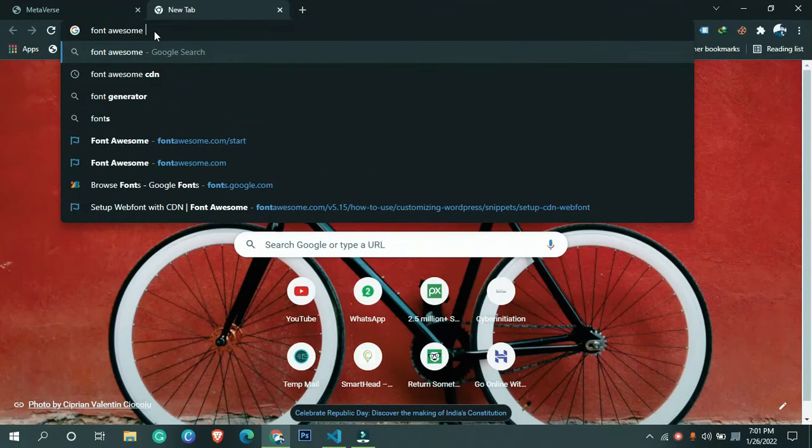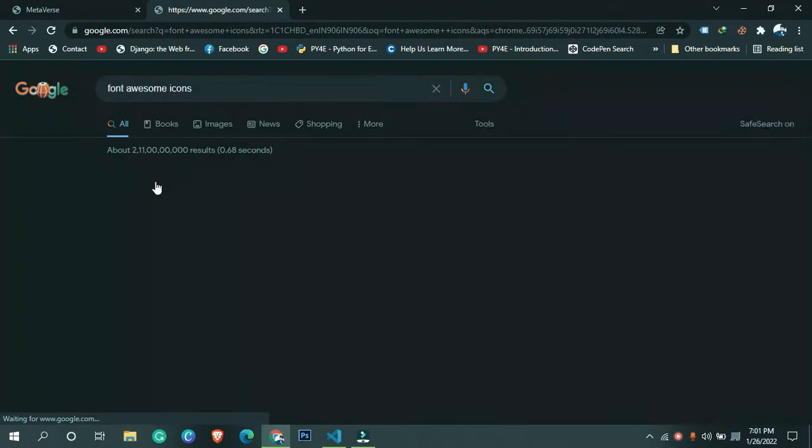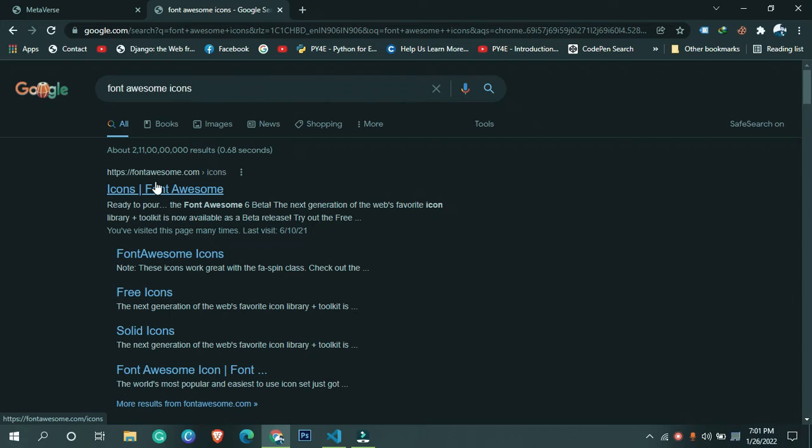So what do you need to do? You just need to go to Font Awesome icons, and in order to add icons you have to add a CDN. I already showed how you can add a content delivery network, which means CDN, in your header file, so you can easily use the icons.